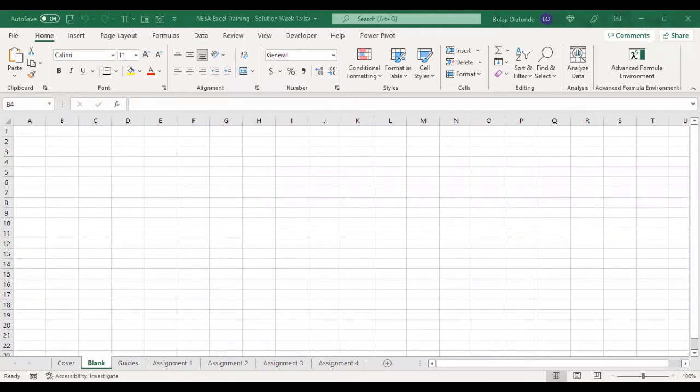So you can leave it in the grid, you can change it to a page layout, and you can also view it in page break, like in pieces, basically. But don't worry too much about that. Okay, so that's just an introduction to the Excel environment.